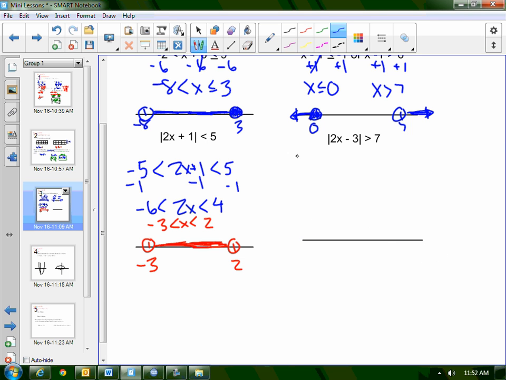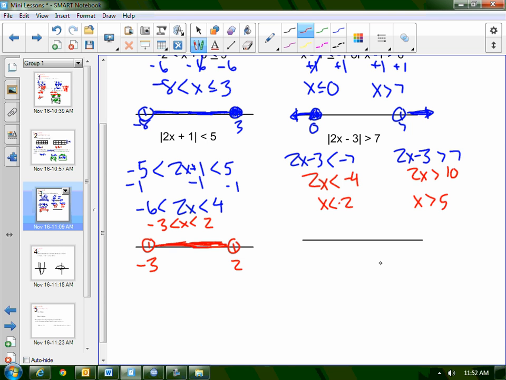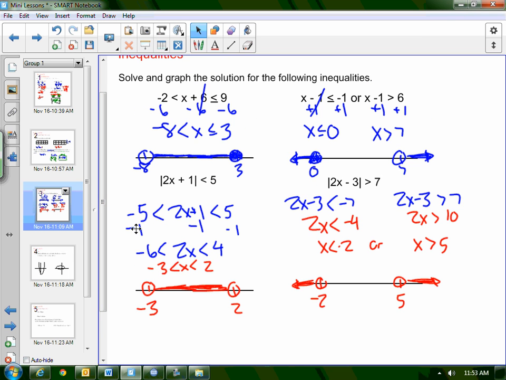And the way we're going to do that is say either 2x minus 3 is less than negative 7, which means we're going off this way to the left, or 2x minus 3 is greater than positive 7. And when you solve these, add 3 to both sides, divide both sides by 2, x is less than negative 2, or when you add 3 to both sides over here, you get 10, and that means that x is greater than 5. So x could be less than negative 2, or x could be greater than 5, so this is 5, and this is negative 2. They're both open circles, and here, greater than 5 shade off this way, and less than negative 2 shade off this way, and now we've got absolute value inequalities.